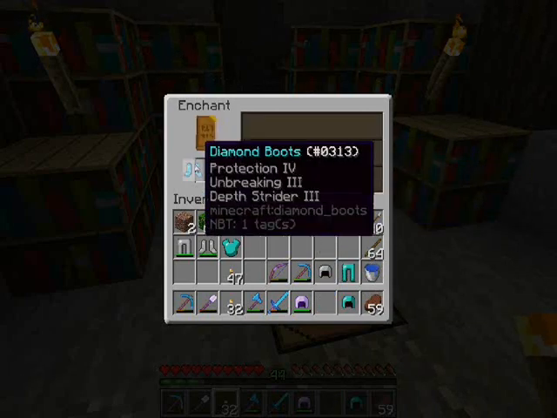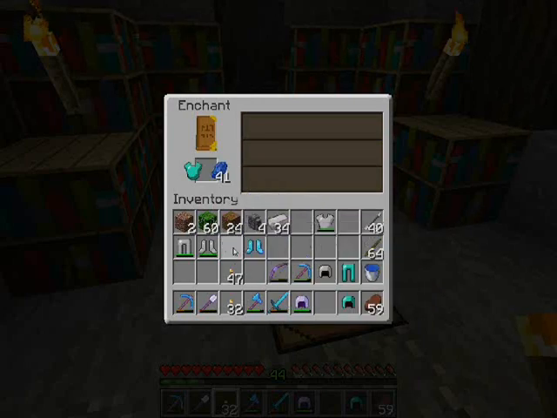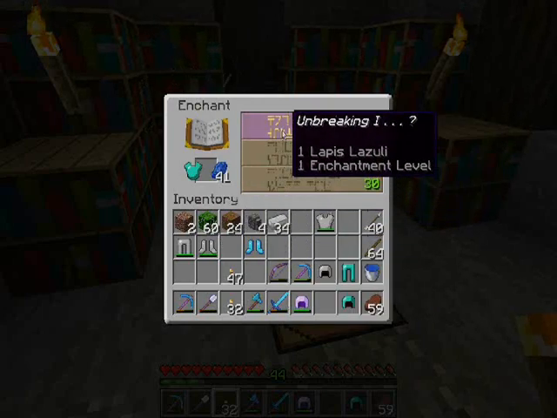Give me them boots. Oh, wow! Oh man, look at those boots. Protection 4, Unbreaking 3, and Depth Strider 3. That is great. Perfect. That's exactly what we need.